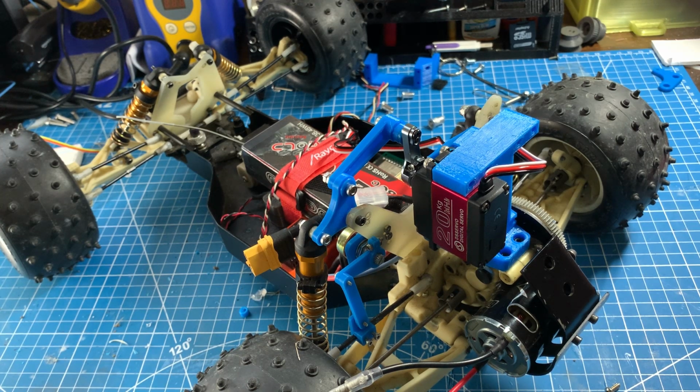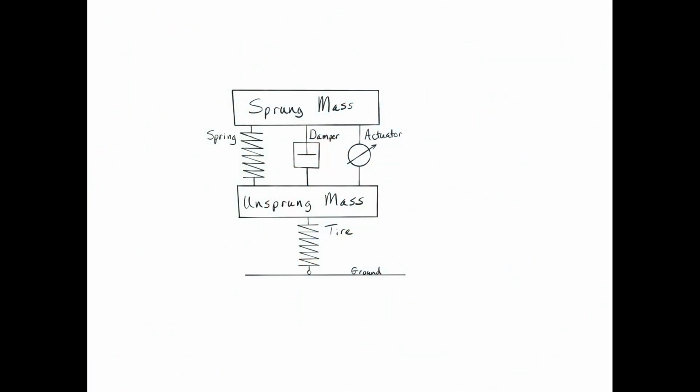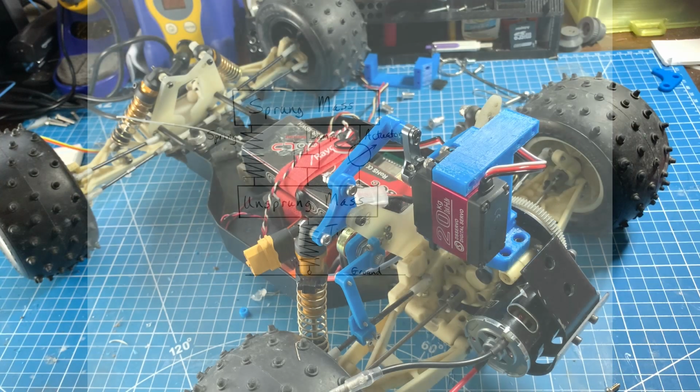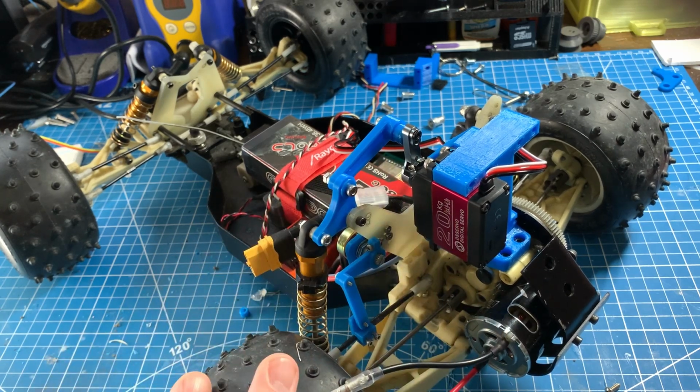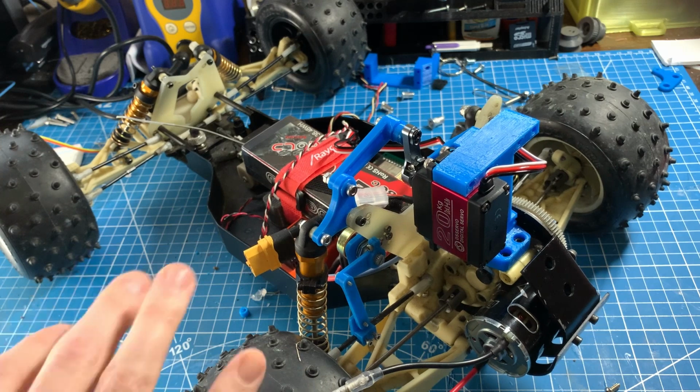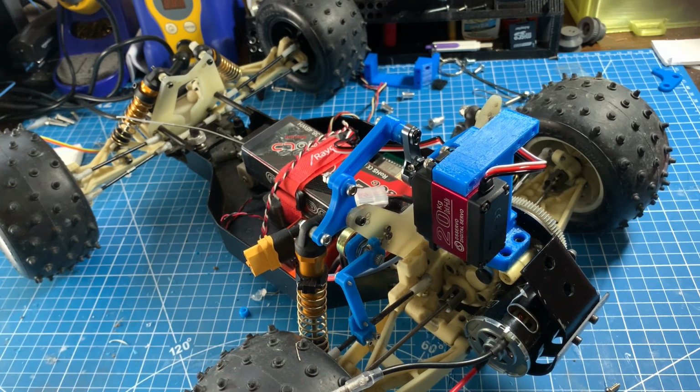So I went back to the internet and found most active suspensions actually utilize a softer inline damper and spring setup, which effectively dampens these higher frequency oscillations. So I opted to use this approach and actually use the servo actuator to control low frequency oscillations. And this design would also prevent any shock loads from damaging the servo. And being an off-road radio controlled truck, the dampers and the springs were already quite soft. So I think this works out really great.